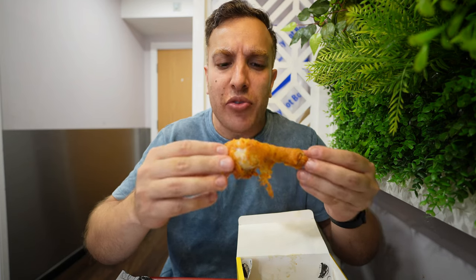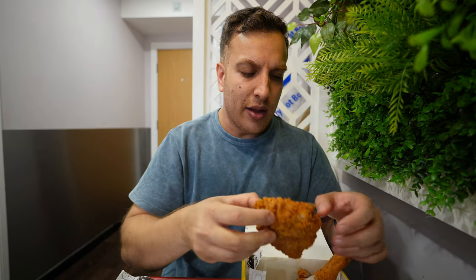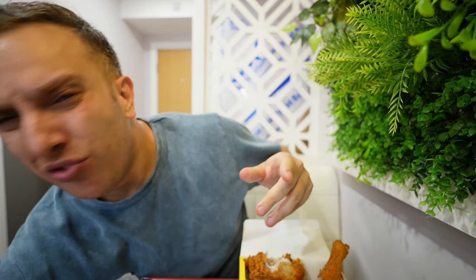It's so soft — my teeth just glided through it but there's still crispness around the edge. This is one of the crispiest, juiciest pieces of chicken I've had from any chicken shop. I've been to some high-end ones like Pecking Yard which is quite expensive, and this is about half the price and blows that out of the water. The flavour in the batter is delicious — packed with herbs and spices, bold salt, but not too salty. The chicken is incredibly soft. Out of all the chicken shops I've been to in Manchester, that is the best piece of chicken. It's getting a very well-deserved 'hey man.' Get the spicy chicken burger and a bucket of chicken to share with friends.